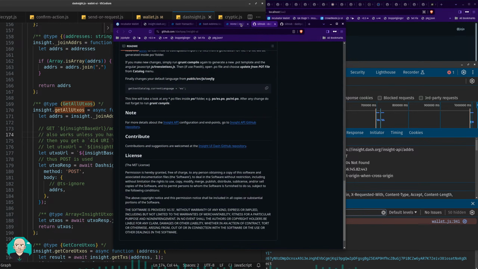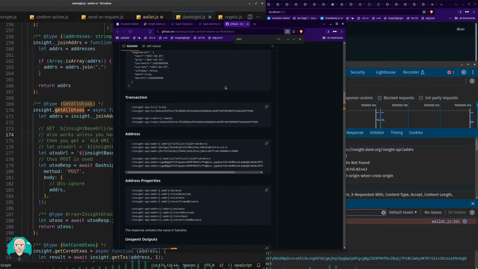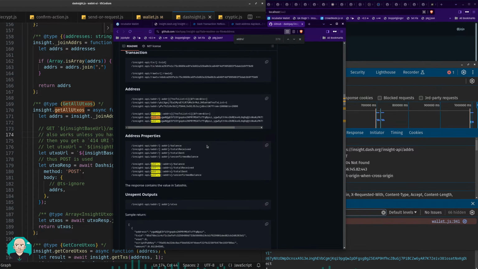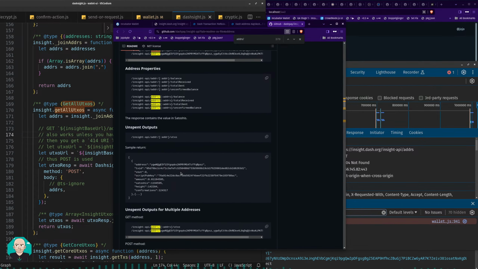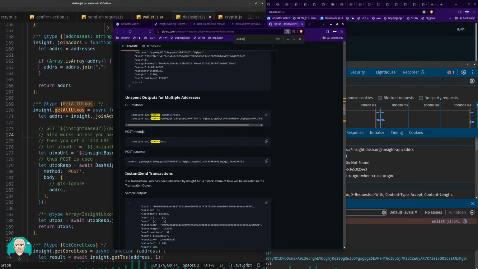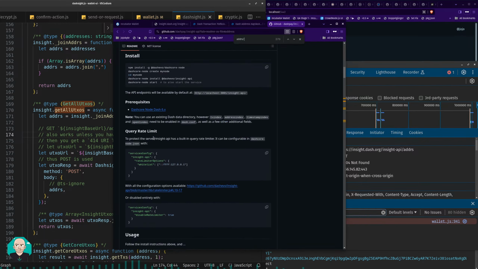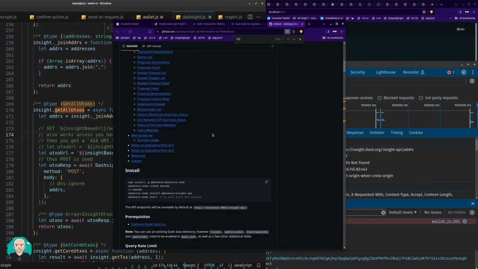Let's see. So that one says post. Let's just find post.